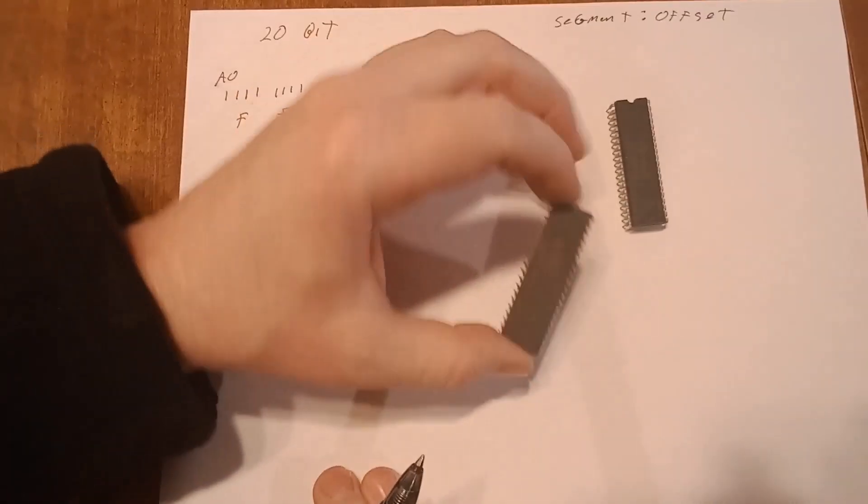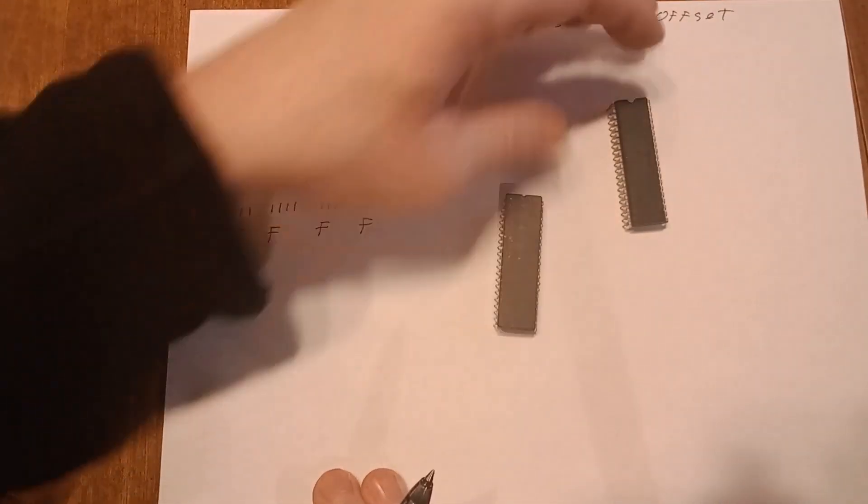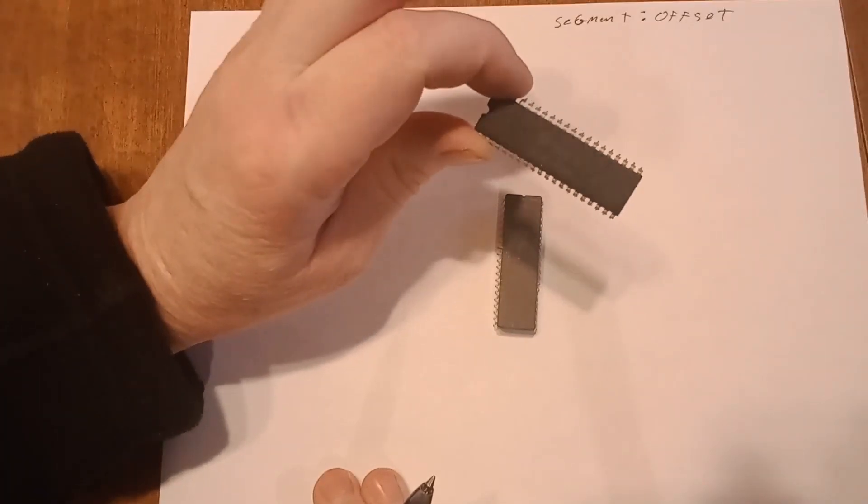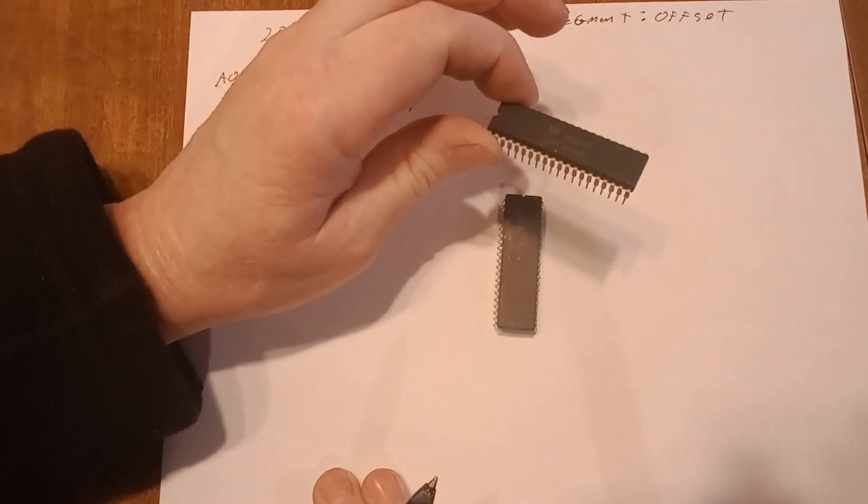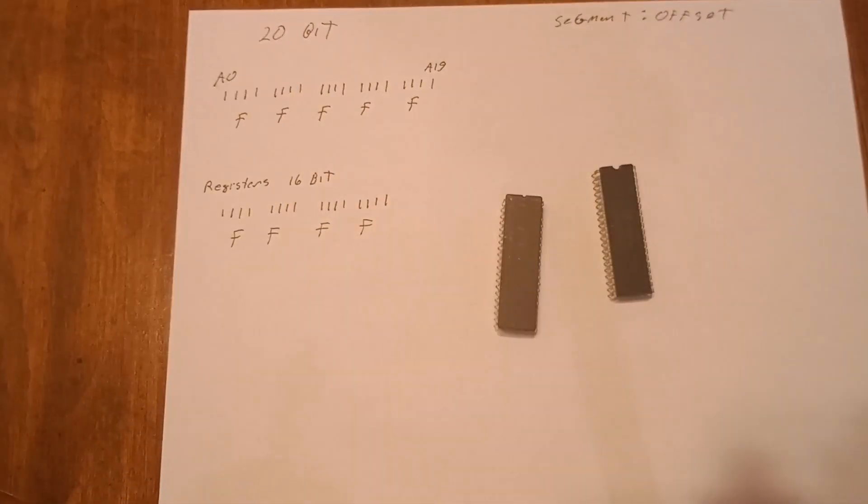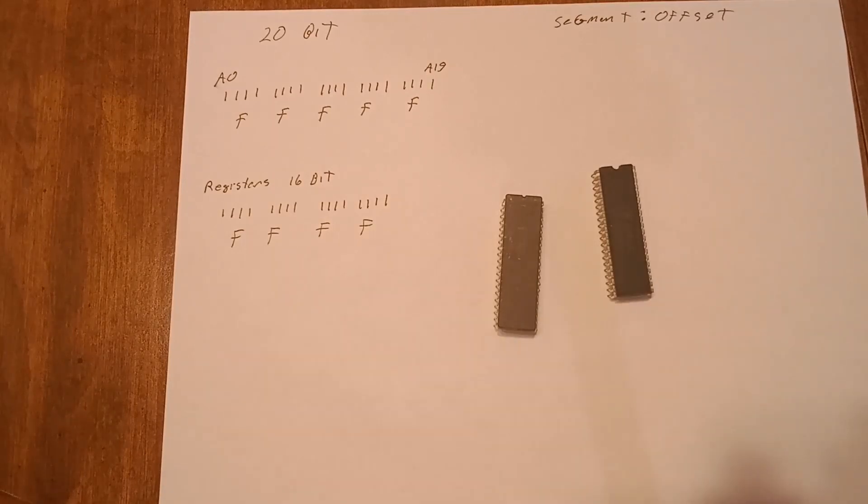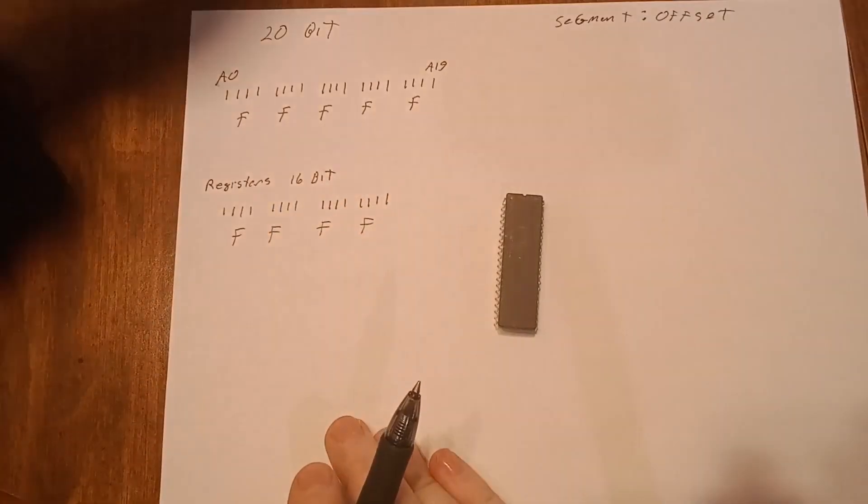So I've got a couple of physical representations here. I've got an 8088 and I also have a V20, which is a pin compatible version that NEC made. It'll run 186 code as well. And they do run a little bit faster because of the way they're built internally.